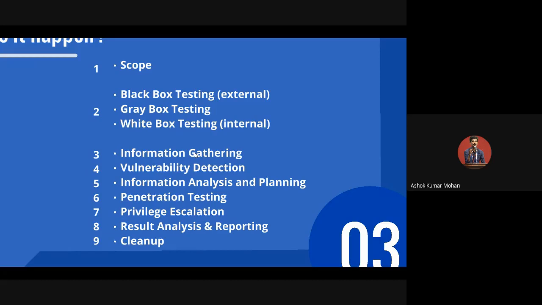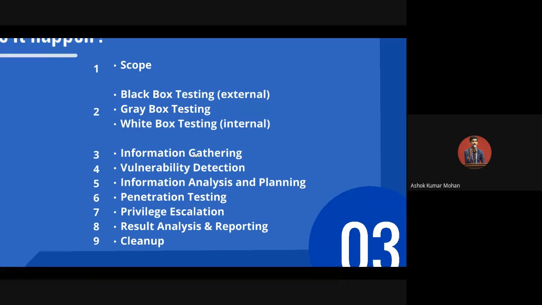So scope says what we need to test, and then what all comes into the picture and what we should not test. Scope says we have a website, and we are going to test the exam system of our college. We are not going to test the attendance system or any other system of the college. Our scope for now is testing the exam system, the exam login, or exam cell things. So you have defined the scope. It is a written document that should be authorized by your organization. That is ready. Next, the second step comes on testing.